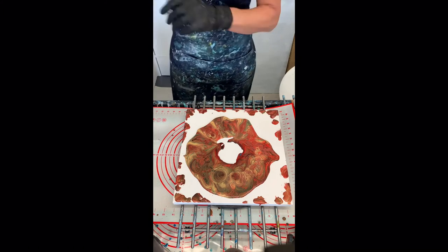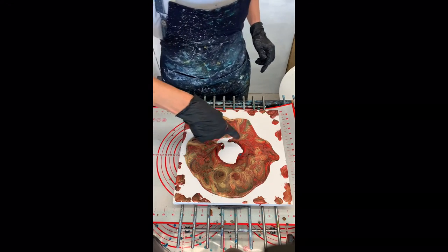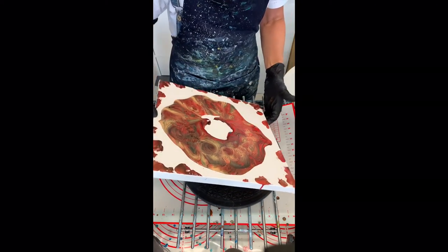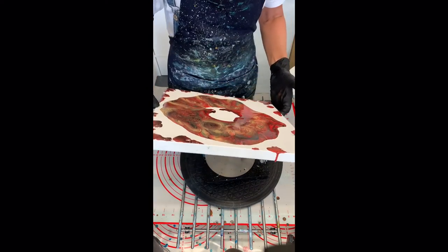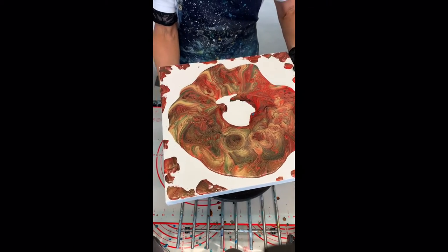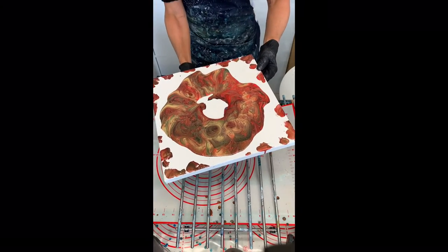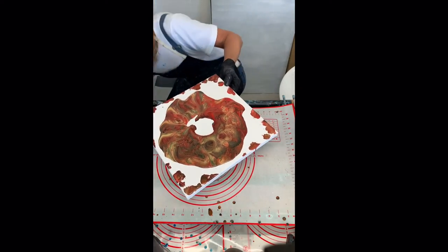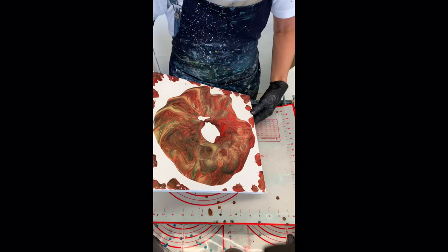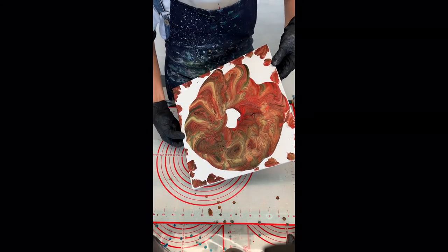I'll put my cloth, wipe my hands down, which I'm going to tip and turn. First of all, I'm going to try to fill this space in the middle by just taking the canvas around and around, and moving the paint. I'm going to remove a few objects underneath. I don't want them getting covered in paint, so. It's a turntable and the scales and my rack out of the way. So I've just got my mat now ready to catch these colourful drips. There's a lot of gold on there.